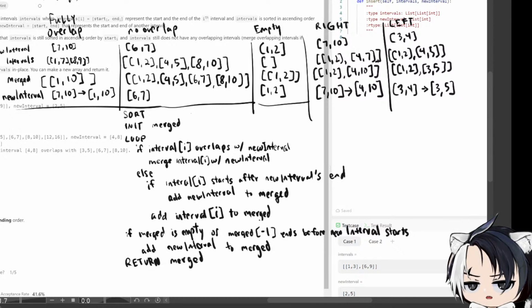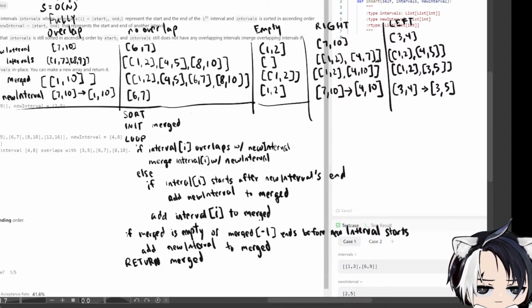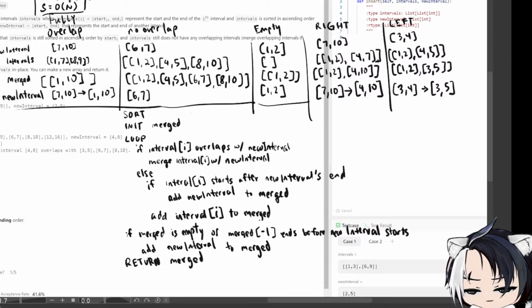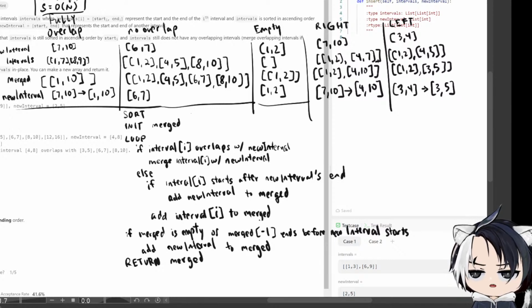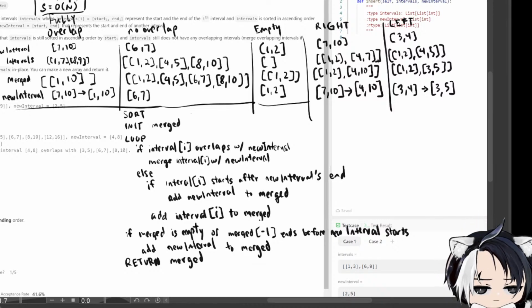So we know that this is space complexity of O of n because we have a merged array. So this is the time complexity and space complexity of this algorithm. Perfect. So now we're gonna jump over to LeetCode, see if we can solve it.